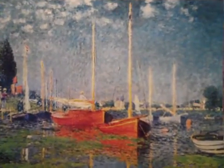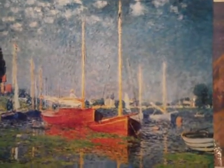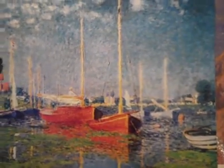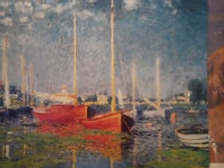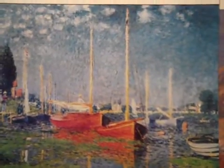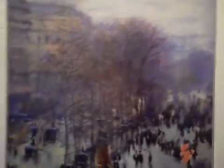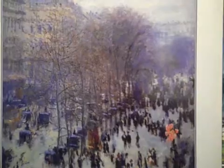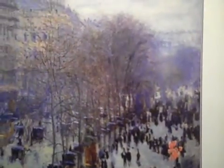And part of how they did that was using brush strokes that were more like dots of paint or little dabs of paint. And they also used contrasting paints to set off certain colors to get the light to reflect the ways they wanted it to. And that was something new during that time period. This particular picture has less of that kind of color, but still has sort of the cloudy look to it. Let's take a look at one more.